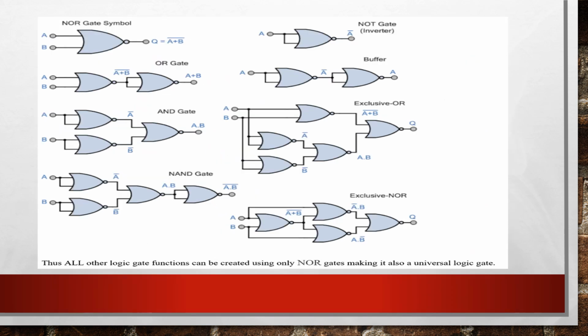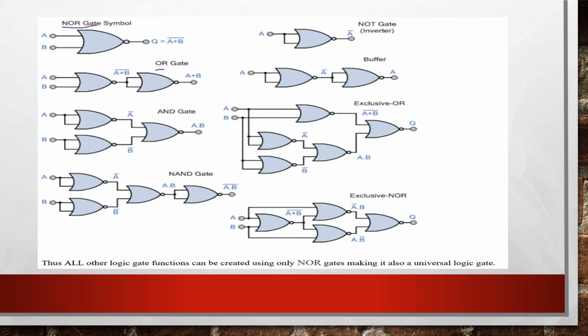We will see an example for NOR gate. This is the NOR gate symbol. NOR gate means not OR. We are having the OR and a negation. Okay, this is not OR, NOR. So A B is the input and the output will be A plus B the whole bar. OR gate operation is A plus B. Here one negation is there. Hence it is A plus B the whole bar.